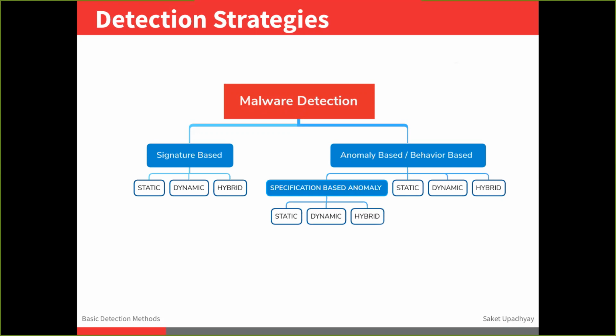First of all, we will start with signature-based. Signature-based malware detection is where we take certain chunks of properties from the malware and make a signature out of it. A signature can be a string, it can be an identification point, so that we can differentiate that malware from other processes.